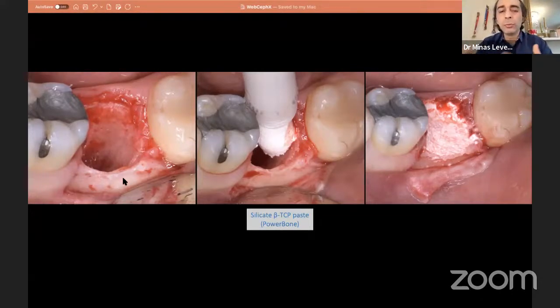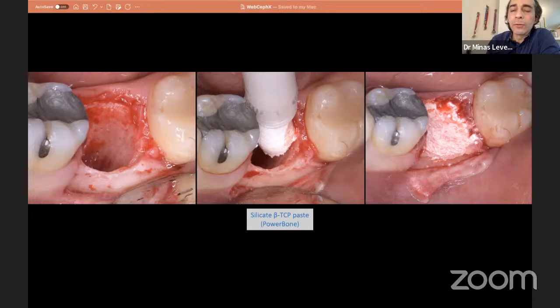So it was almost impossible to place an implant and get some good primary stability in case I wanted to place an implant. So my only choice is to try to limit the resorption and to try fast to regenerate very good quality bone in order to place an implant after around 3 to 4 months. I can leave it to heal spontaneously, but I feel such a defect with a very thin buccal bone here, if I will not help it with a bone grafting material, I'm afraid that it will collapse very quickly in a few months. So in this case, what I need to do?